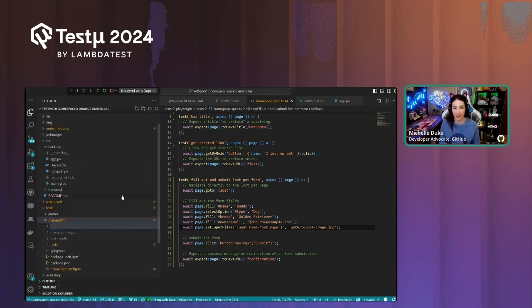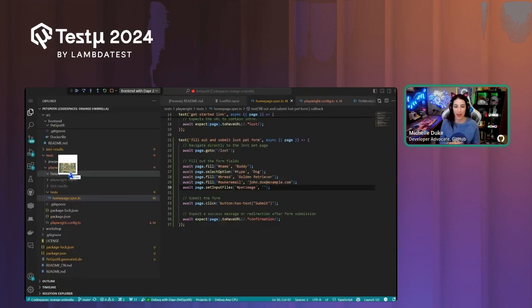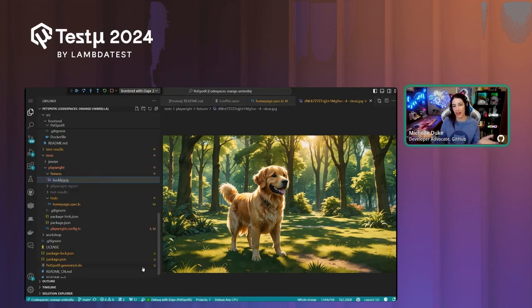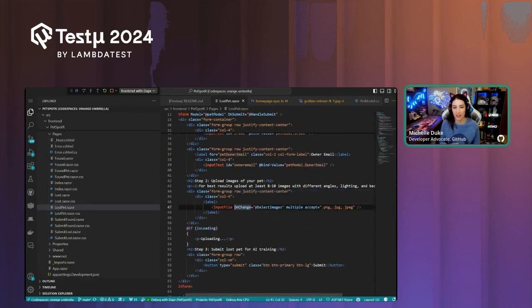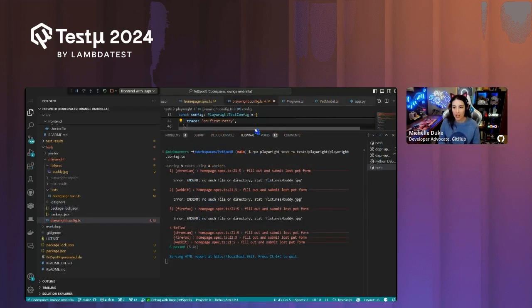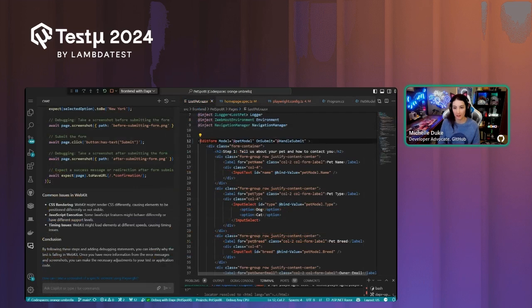We can add in an email there, and we can make sure that we've got a nice image we can test against. In the spirit of AI, I generated a picture of a dog, and we can pop that in there. Now, I don't think I need the whole file, so I can just add in fixtures/buddy there. I've done the right thing. I've put my fixtures into my test folder, and we put the ID there so that Playwright can look at the pet image ID and test against that. Now that we've got this, we can run these tests. We can see, okay, it didn't actually find that beautiful picture of the dog I uploaded because we do actually need the entire file there.